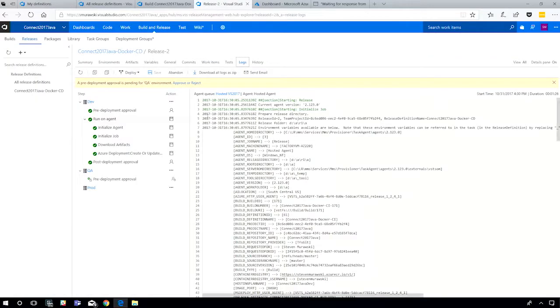And let's check in on our release here. And it looks like our release has completed. And we can see a note. We've got a little alert here: a pre-deployment approval is pending for the QA environment. It's waiting for manual approval before moving on to the next environment. You can also configure email notifications and other notifications to be sent out to yourself or a variety of people, or a mailing list or a team, so that you can notify the appropriate people that the build is ready to proceed.